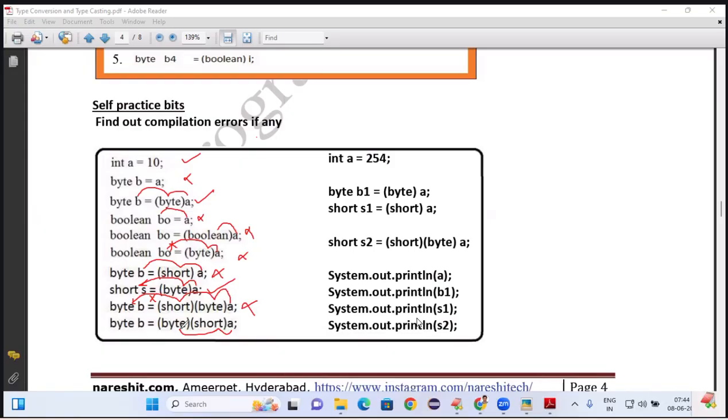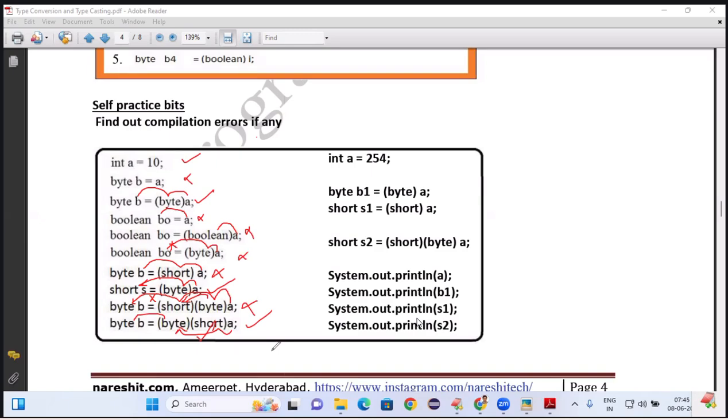So it can convert which to which? Lesser range to higher range, or higher range to lesser range. Here lesser range is converted to higher range. Here higher range is converted to lesser range. Int is converted to short and short can be converted to byte, na? Int converted to byte. Then short also can be converted to byte. And tell me, can byte be stored in byte? Yes. Don't get confused. Again and again, if you read outside, speak outside, confusion will not be there.